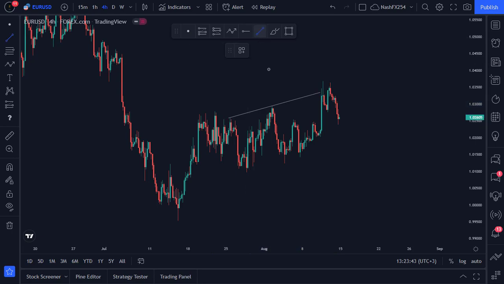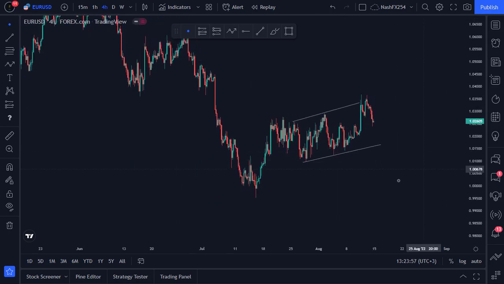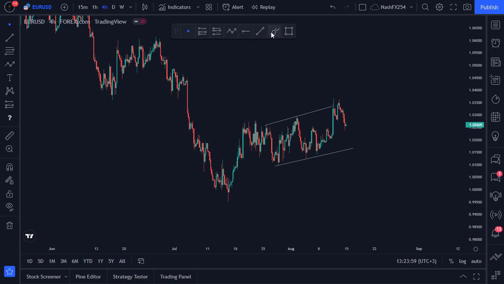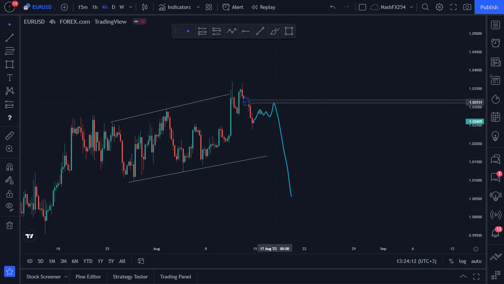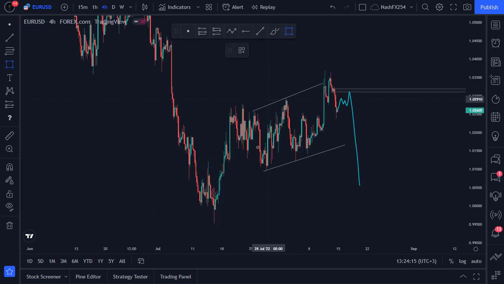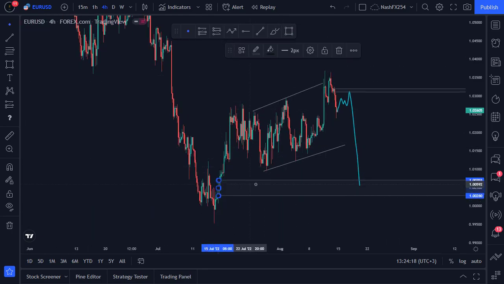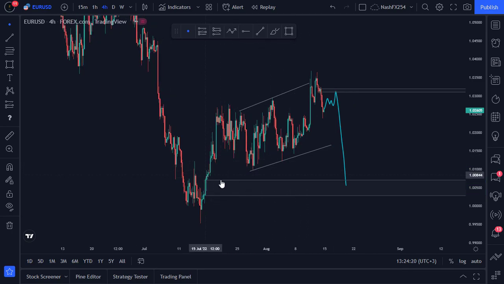Coming up with our pattern, we have this 1 2 3 touch pattern over here, which is so lovely. As you can see, we reached our third touch, and the price is currently pushing to the downside. What we need to wait for currently in these areas is a very nice correction, potentially up to this green candle over here, the mitigation level. Once this price corrects up to this level, you can take this straight to the downside up to this big green candle, where you'll observe the price action that will happen in this area.